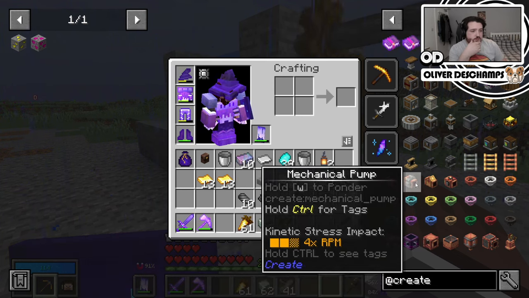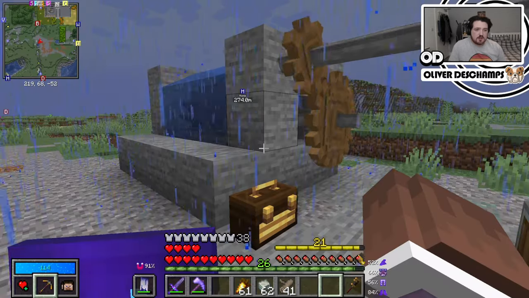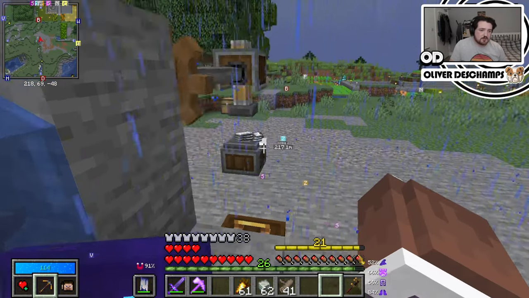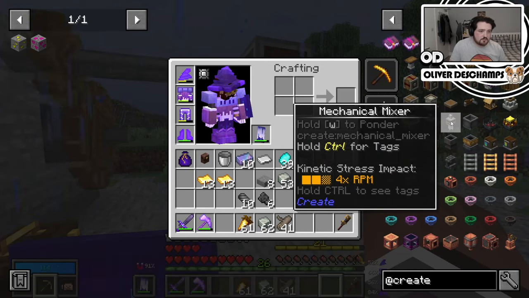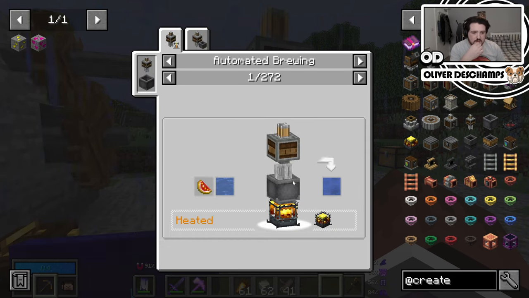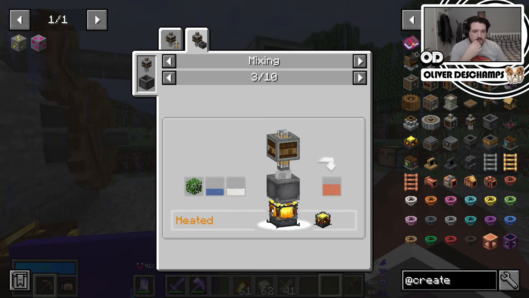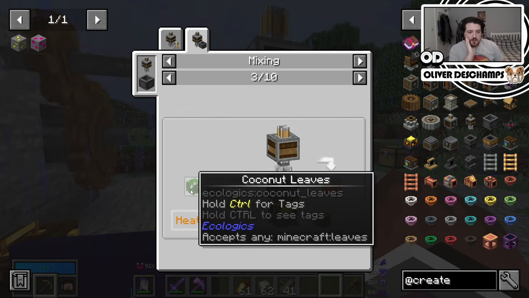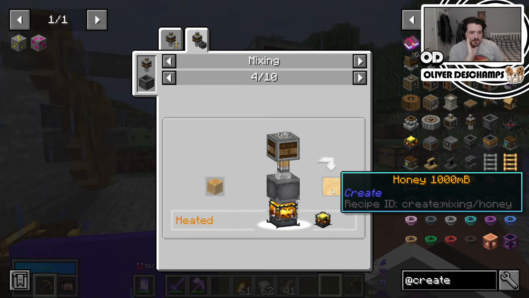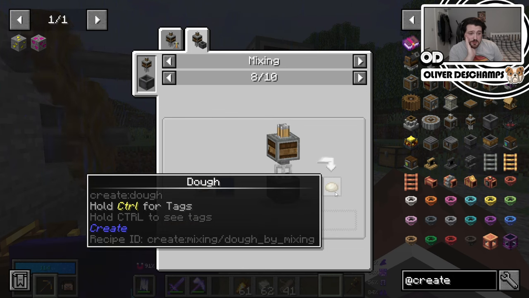This is going to take some thought, I think. How much is it to make another? It's just the fact that it's the chromatic steel that annoys me more than anything. Mechanical mixer, are we going to need this for anything? Oh, automated brewing, right. Mixing to make potions of healing. Oh, golden apple plus awkward potion. They're not too bad. Builder's tea, nice. Fluix crystals. Oh, we might need this for AE anyway.